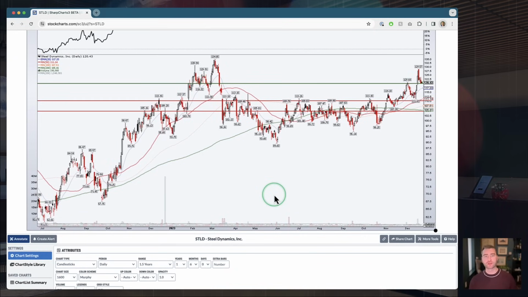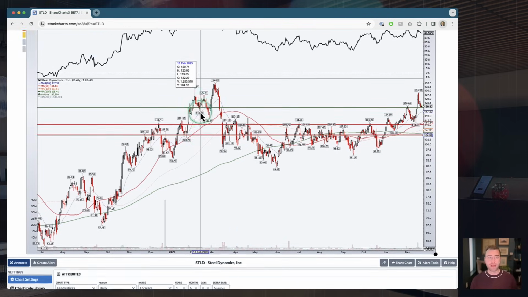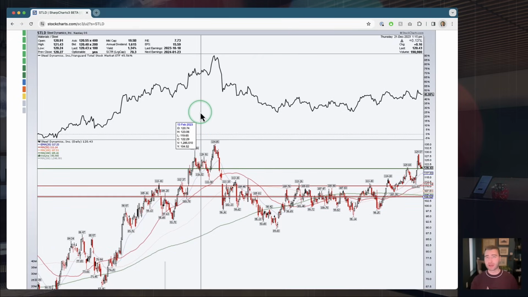Now I'm starting to actually draw this trade right on this chart. So I've got my entry point, I've got my first stop, I've got my second stop. Now, as soon as I pull up that chart of Steel Dynamics, again, I'm going to save this into that positions portfolio. I know exactly what I own. I'm putting it in that chart list. Now, when I pull up that chart of Steel Dynamics, I can see the trade that I put on right here on this chart. I know my entry, I know where my stops are.